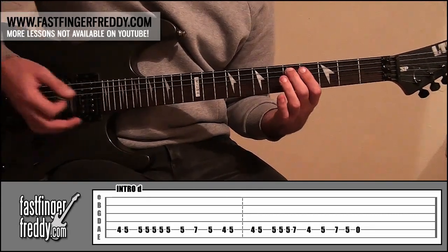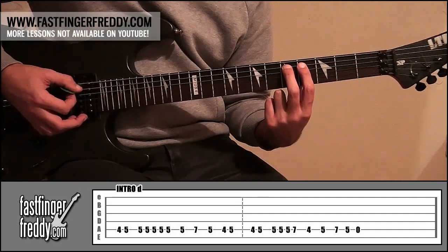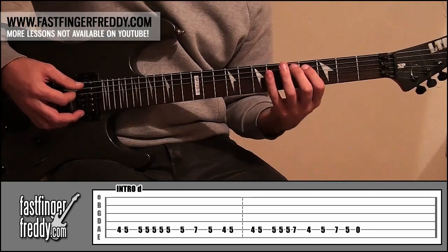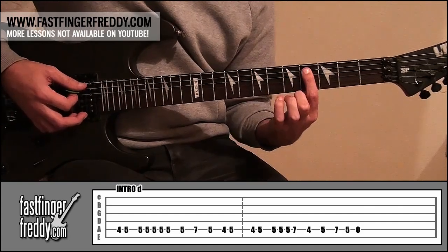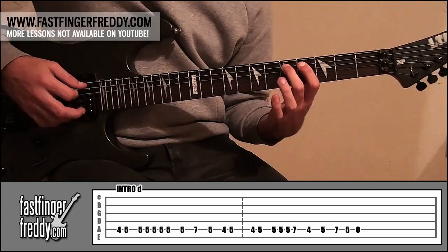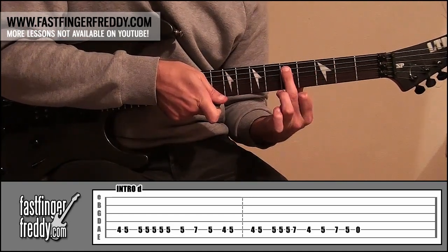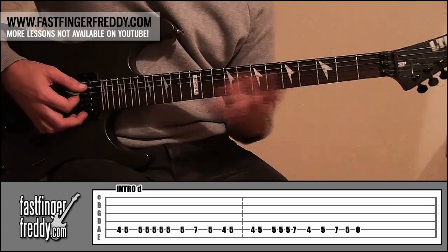For the second part, it starts off the same, so index finger and then your middle finger, then we play string 5, fret 5 three more times, then go up with your little finger to fret 7, string 5 and play that. So that's the second part so far. From there, index finger to fret 4, string 5. Middle finger, fret 5, string 5, and to finish off, little finger, fret 7, string 5, then your middle finger, fret 5, string 5, and then string 5 open to end. Okay, that's the second part.